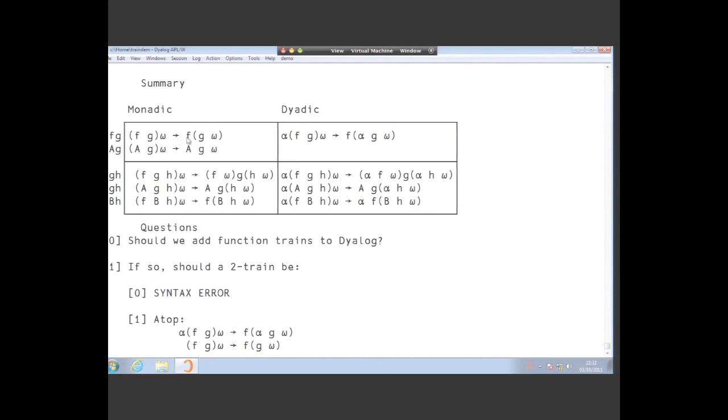So I put additional parentheses in on the right, just to emphasise which thing is executed first. In this case, this is a train and the parentheses are required, because if I remove those parentheses, then that's regular APL. That would apply G to omega and then use F dyadically, which is not the case. It's the fact that these functions are in isolation that was Ken's breakthrough, a form not used by APL. So the stuff on the left of the arrows is all currently a syntax error in regular Dyalog, and these are the definitions. Instead of a syntax error, we've replaced it by this behaviour in the conference edition. All right, thank you.